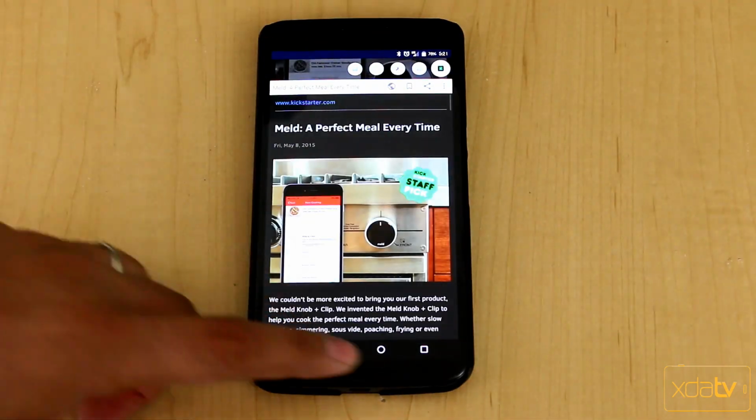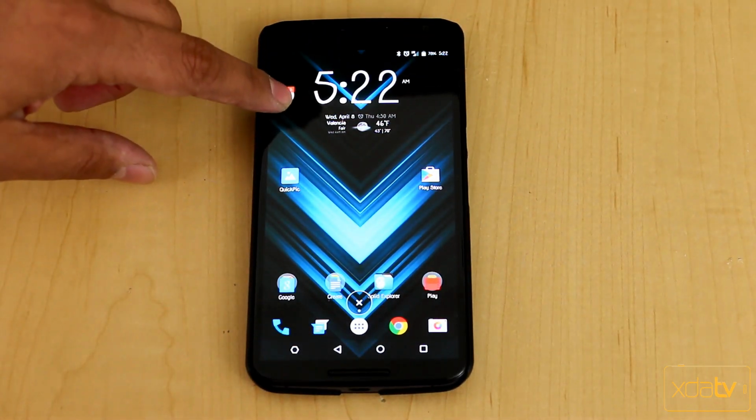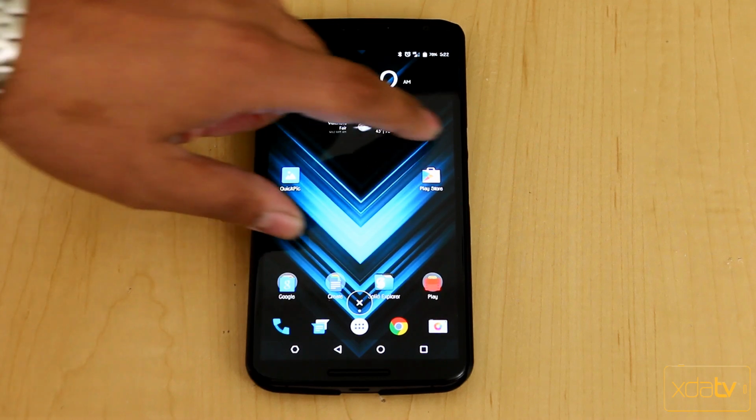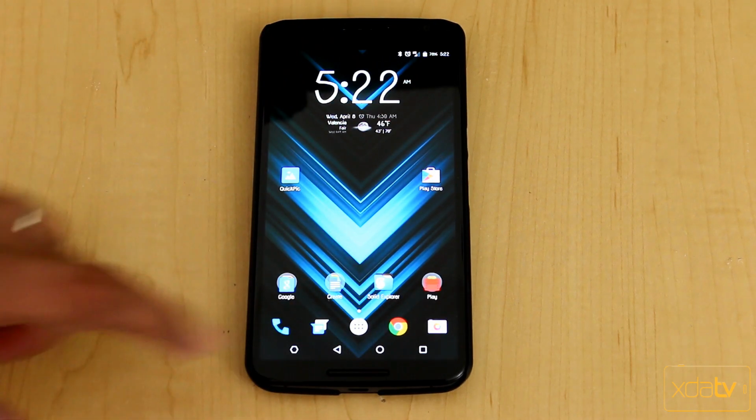It does keep an aggregate list of all those tabs that you're doing, and oh, I forgot to show you guys. If I want to close all those tabs, if you notice once I grab it, I can swing from the right to the left, or there's a little X at the bottom, and it closes all of them.